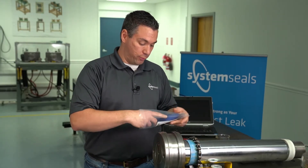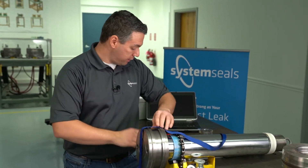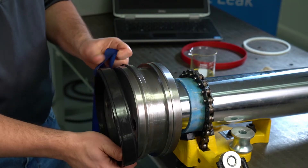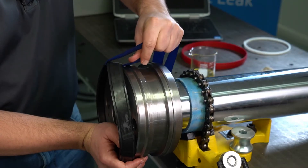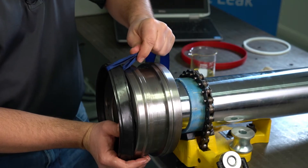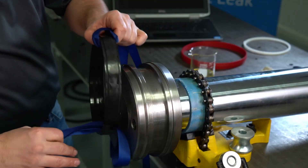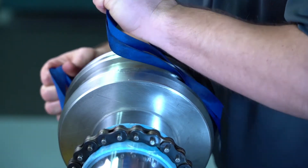We're going to remove our nylon strap from the bag and place it along here on the piston. We'll grab our energizer, starting it at the bottom with the strap looped around. Now this is a pretty heavy energizer, so it may be a little bit difficult as we work our way around because of the forces being applied. We'll slowly work our way around, and where this is being a little bit tighter, we may actually add a secondary strap to aid in getting a little bit better pull on this.